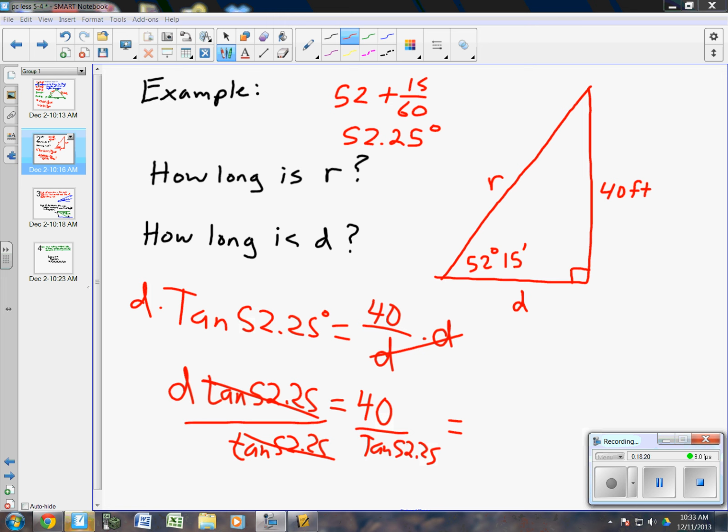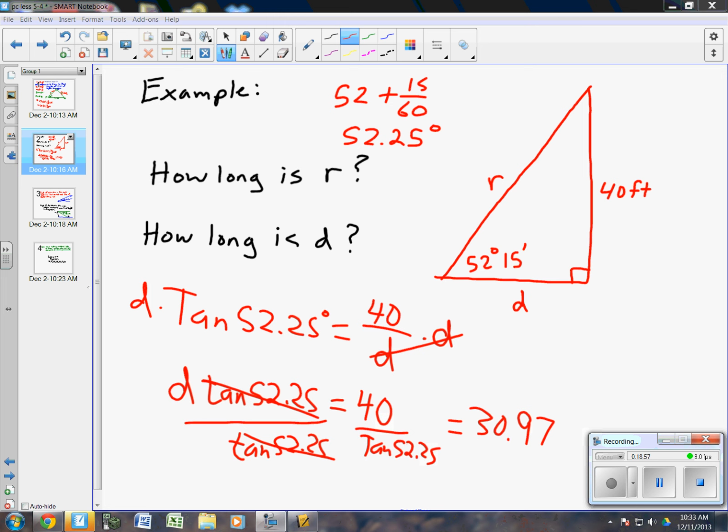Okay? Yeah, you can, now that you have D, you can do that. But hey, you guys, let me tell you what the problem with D is. The problem with D is that it's an approximate answer, 30.97. So if you use D to find R, you're going to get a little bit further off. You'll be pretty close, but you'll be a little bit off.